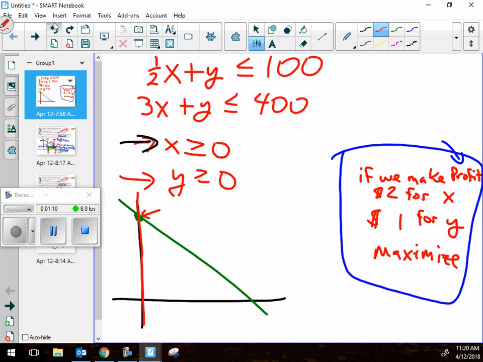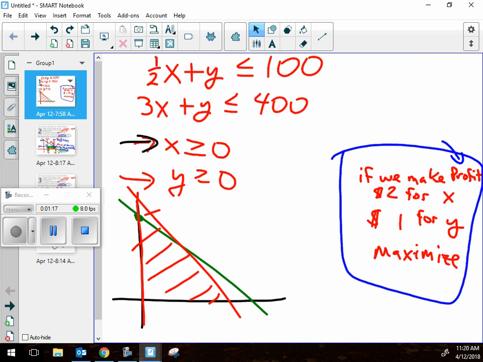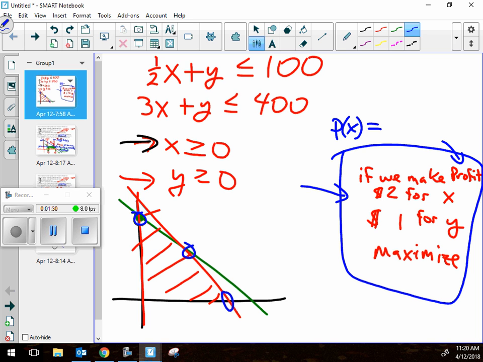You're going to graph all the constraints. You're going to find that, let's say it all looks like this when it's all done. What are the important spots? These spots. And those spots then need to go into a profit function. What is the profit function? You make the profit function. P of x, or just P, equals, let's say it's 3x plus 2y. That's not right, but you can make one of those from this information about the profit. Then you figure out which spot gives you the maximum profit.